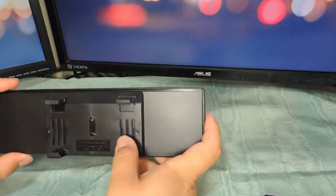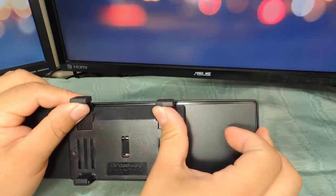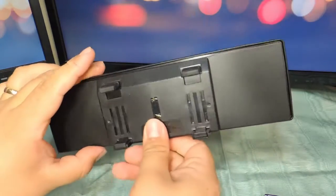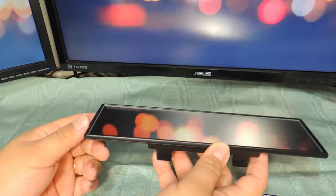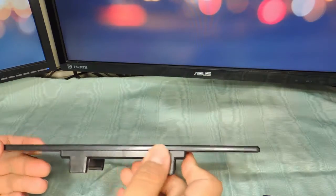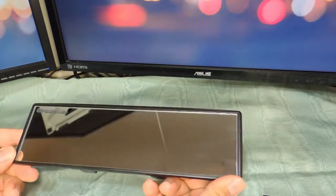This is the back of the box. Alright, this is the mirror. Basically, you attach it by pulling up these two spring-loaded tabs and hooking it onto your existing mirror. The idea is that this will give you a really nice wide view. It's very nice. Build quality looks very good — made of plastic, of course. There's a Broadway logo there in the corner. I'll show you how it looks in the car.